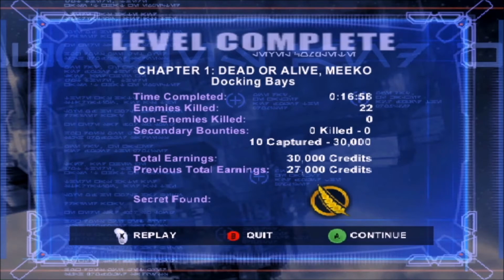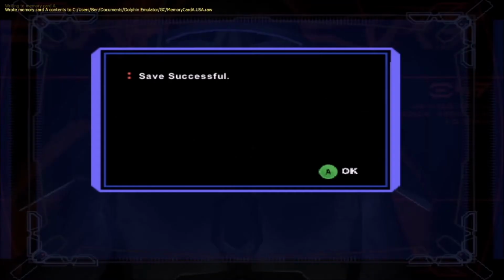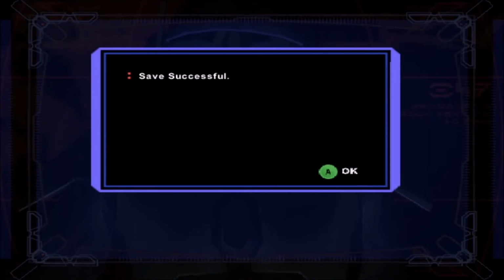I think it was because I was looking for that bounty in, I believe it's the third room, and they just weren't in the same position. I don't understand it. Anyway, we've now saved it. I don't know if it's going to go straight into the cutscene or I have to select the cutscene.